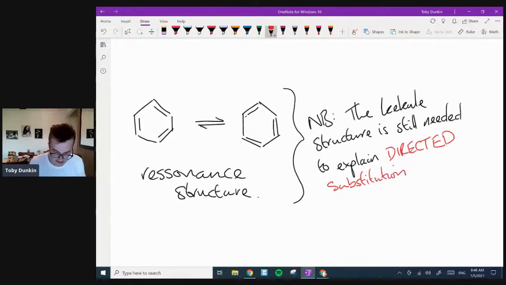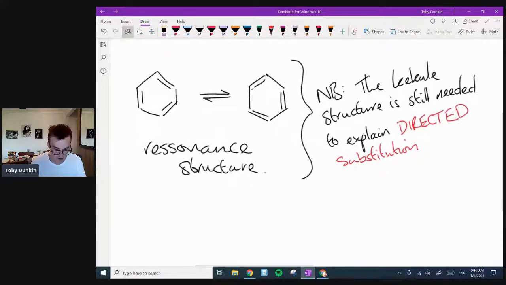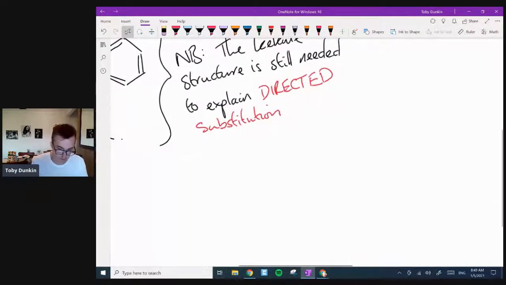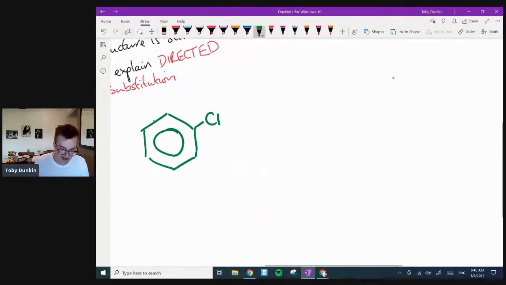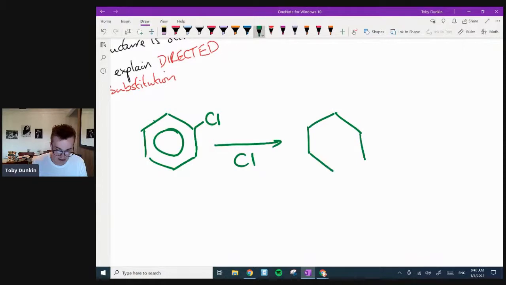Now, just to explain what this means, substitution, I'll do more of this later on when we're doing reactions of this. What directed substitution means is that if you have benzene and you attach stuff, if you have a benzene ring like this and you attach items to it. So for example, I'm going to attach a chlorine to this. So if I now take that and I add on another group, let's say I'm going to add on another chlorine, yeah? What directed substitution means is that it's going to go in a particular location.